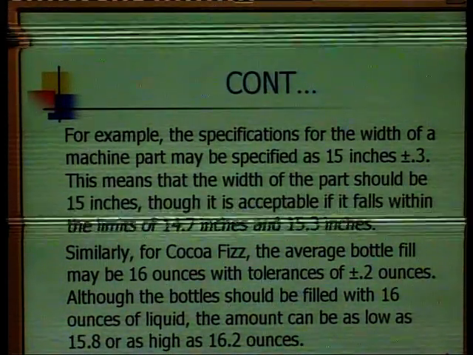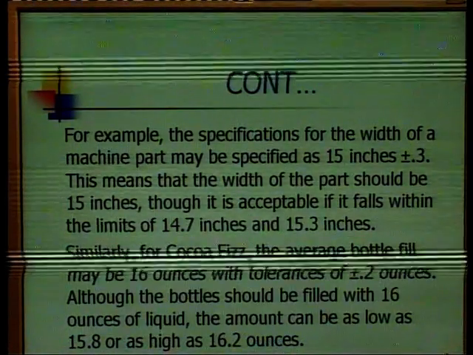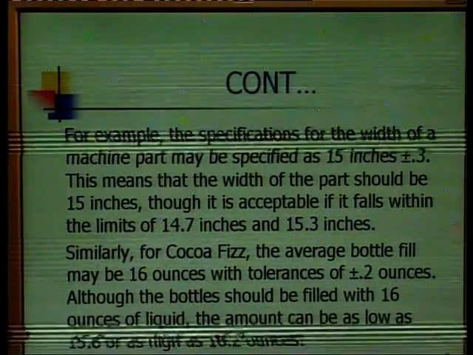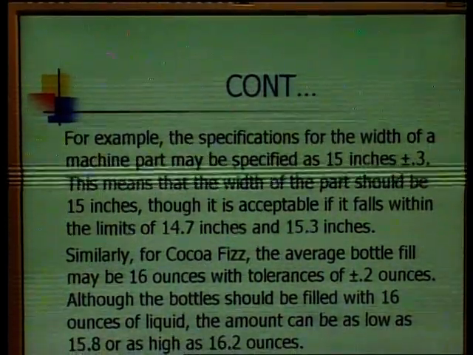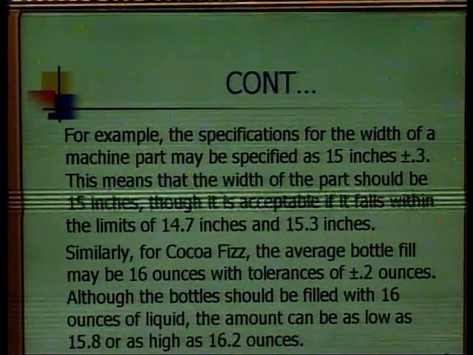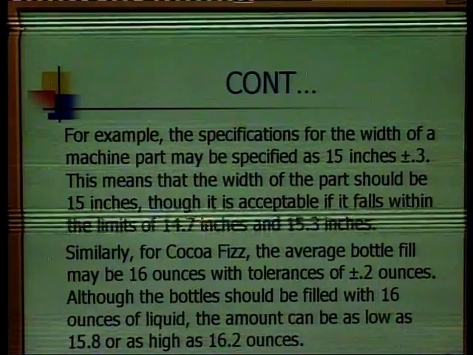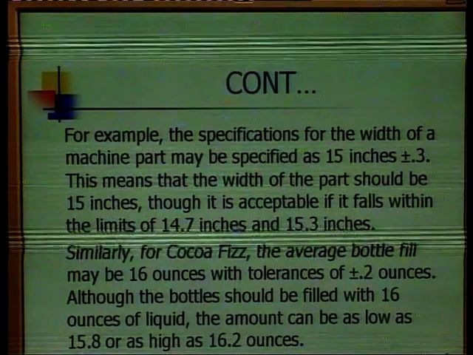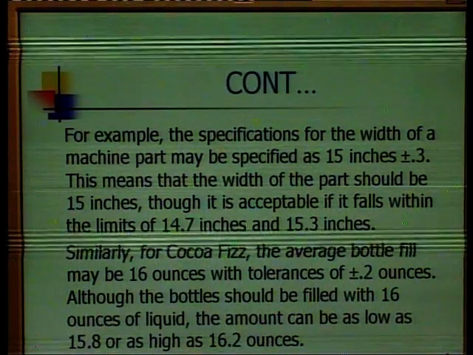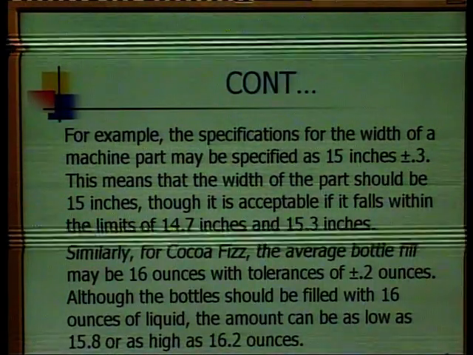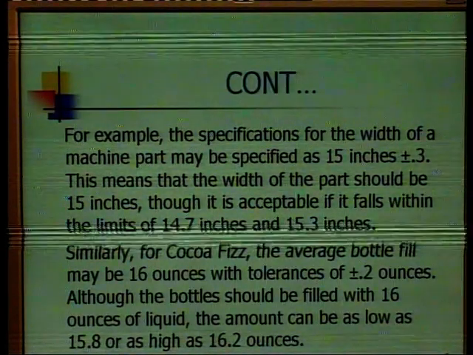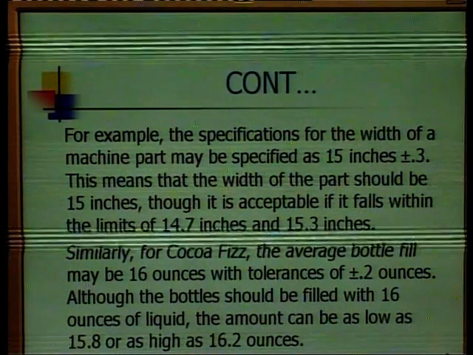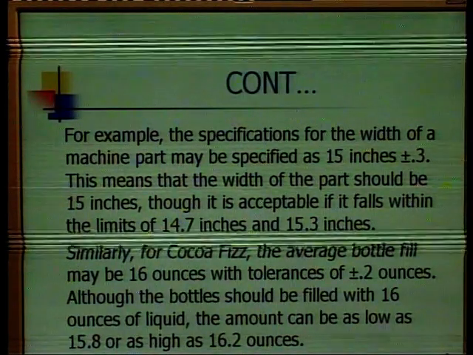Similarly, for a Cocoa Fizz or Epi Fizz bottle, the average bottle fill may be 16 ounces with a tolerance of plus or minus 0.2 ounces. Although the bottle should be filled with 16 ounces of liquid, the amount can be as low as 15.8 or as high as 16.2. It is acceptable if it is within the 15.8 to 16.2 range, but if it exceeds that, we can say that the process is unstable or there is some assignable cause of variation.